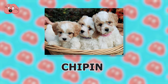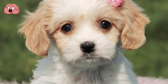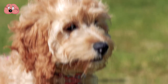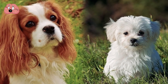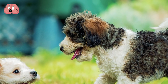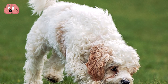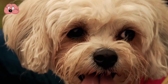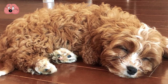Number 7: Cavachon. If you're looking for a smaller breed that's perfect for those living in apartments or other smaller living conditions, consider the Cavachon — a mix between a Cavalier King Charles Spaniel and a Bichon Frisé. The temperament of the Cavachon is very gentle, and they're usually quite accepting of almost anyone who approaches them. Though the breed is lively and playful, they're not overly active and would rather spend the day relaxing with their owner.